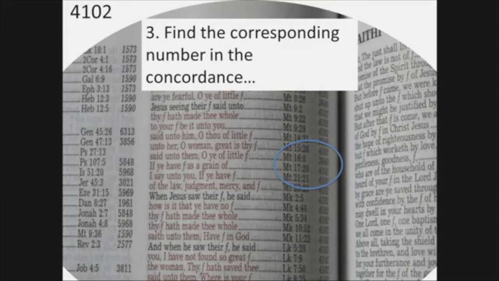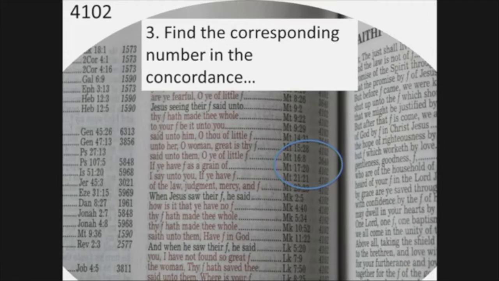And as you can see, it's used a lot of times. If you look on the middle right of your screen, you'll see that one of those times is Matthew chapter 17, I believe it's verse 20, where it's talking about faith as a grain of mustard seed. Now you see, to the right of those passages where the word faith is used, are some numbers, and it's usually 4 numbers. In this case, I believe it was 4102.